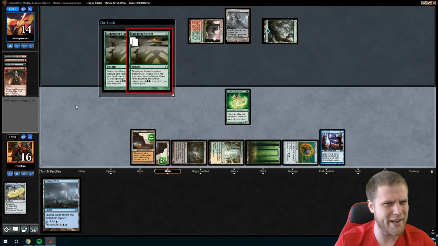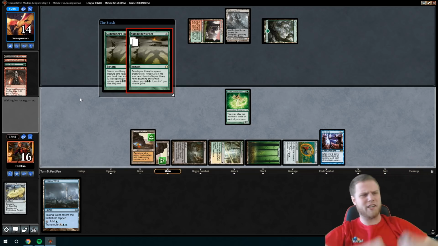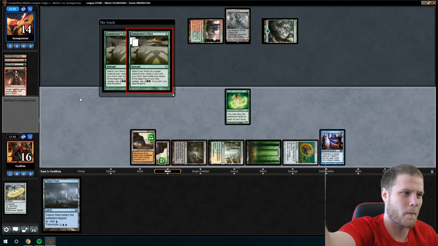Our opponent's just like, wait, I don't want to cast this. I don't need a green creature that badly. I'd rather live. Let me live! Maybe not as dramatically.